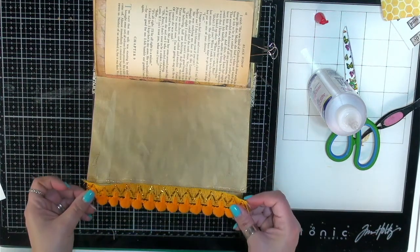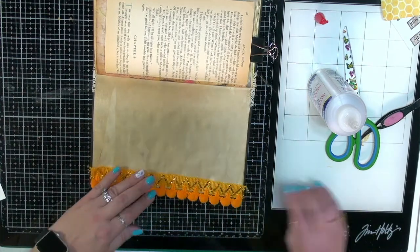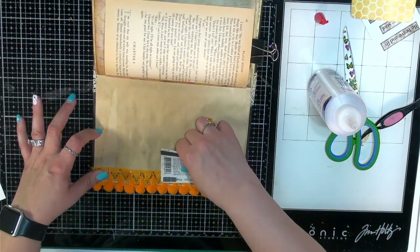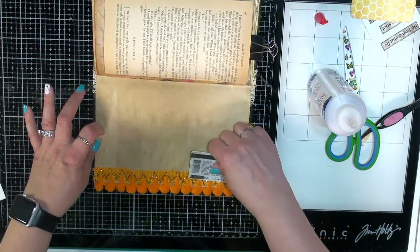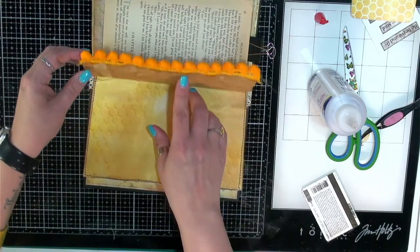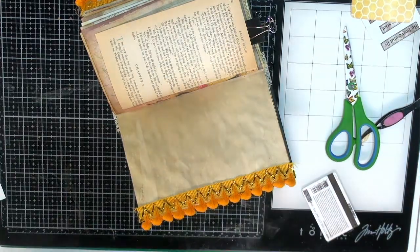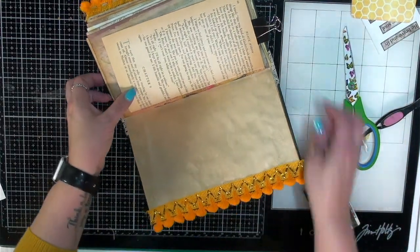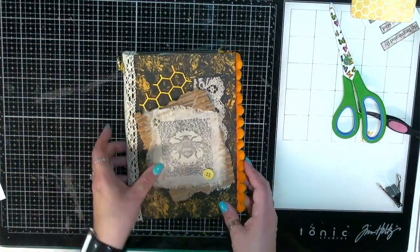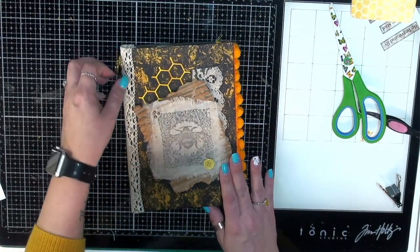Okay. And press it down with our little glue card. Come on. And hopefully we're not gluing any other pages together. Okay. Alright, so we got a good start on decorating. Of course, we have lots. Oh, look at that. Oh, I love it. We definitely have a lot more to do, but we need to add our trim here.